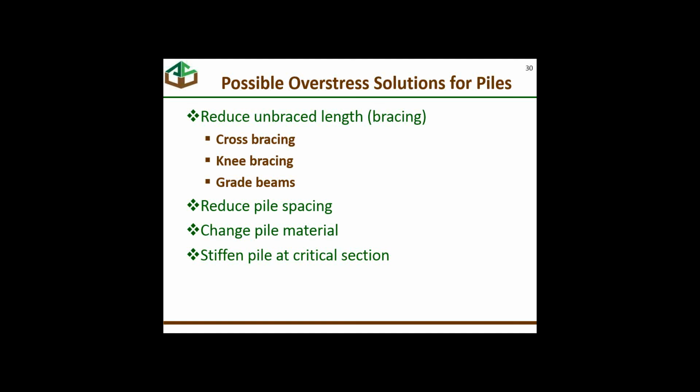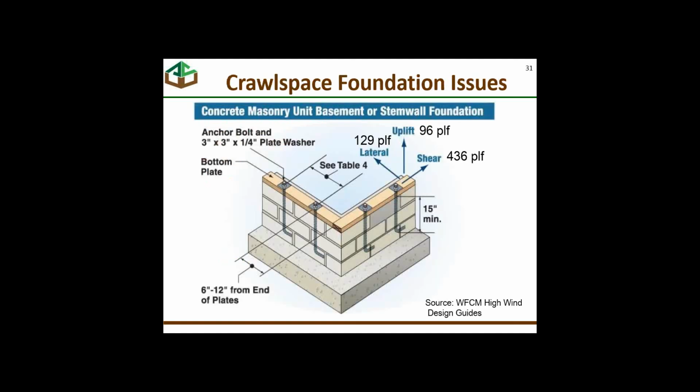calculation and we still have a pile that doesn't work, or we don't want to change the spacing or the diameter or whatever, then we can brace it, and there are several ways to brace it, and I've got some pictures here shortly. Or we can change the pile spacing, or we can change the material, or we can stiffen the pile at a critical section, although I've actually never heard that done, although I've heard some conversation in the field about looking for ways to do it. I've never seen it done.